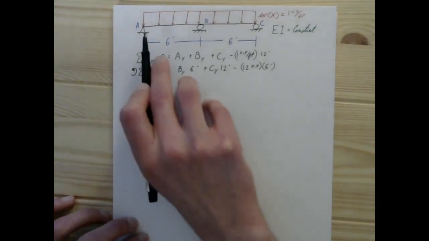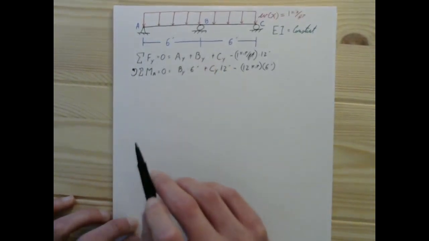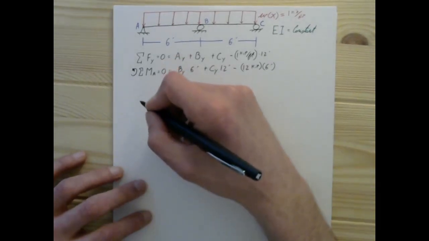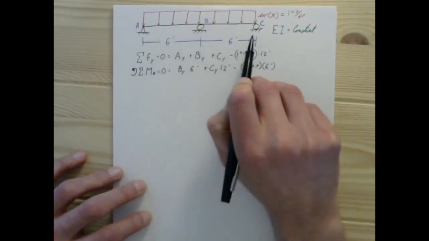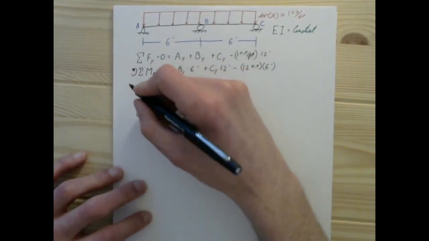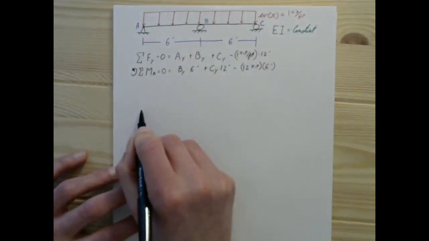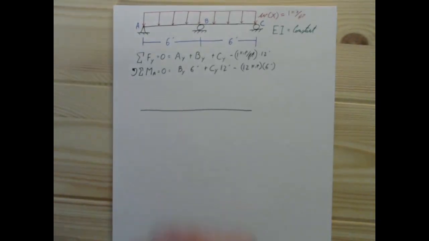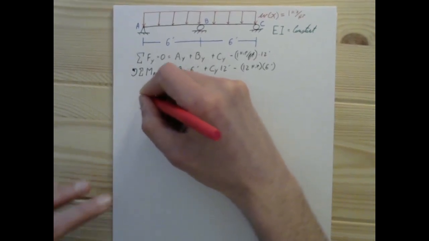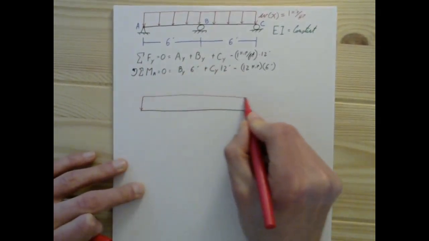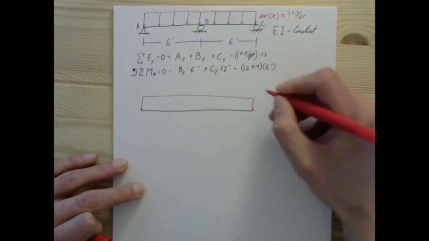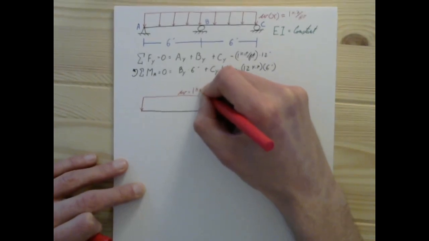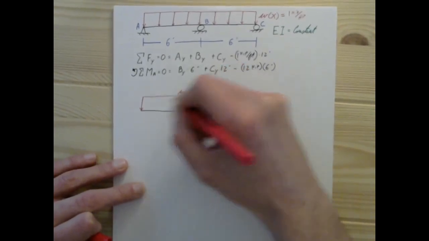Now, because we don't know what the reactions are, that's the whole point, we're going to have to write these as just functions of Ay and By and Cy. But that's fine. Right? If we just write this out, let's just draw it again, but as a free body. This distributed load stays the same, and it's still a nice constant 1 kip per foot.